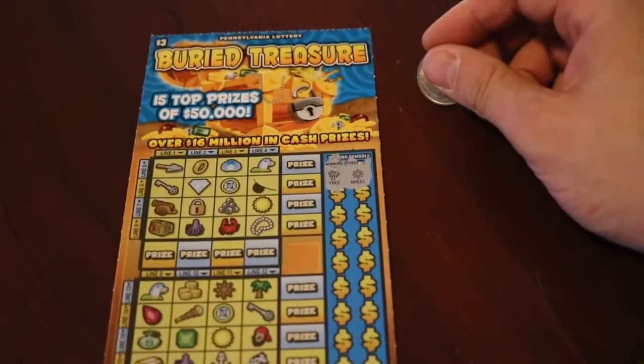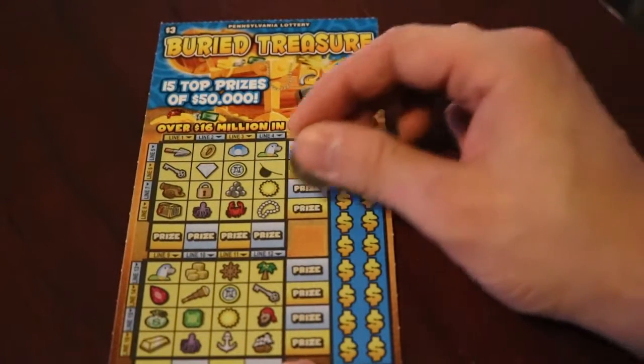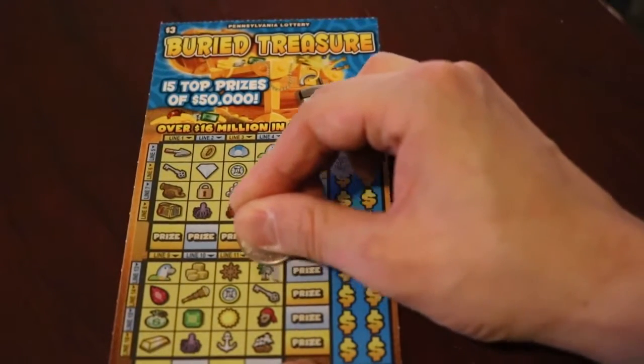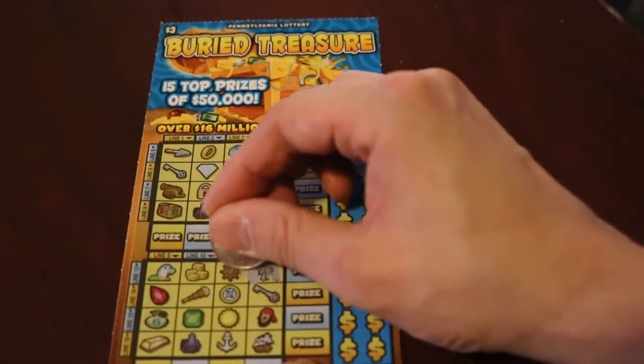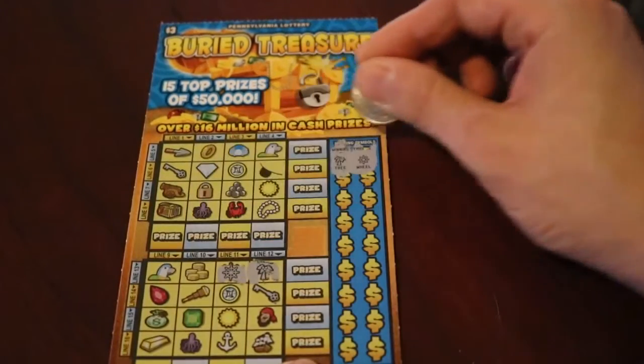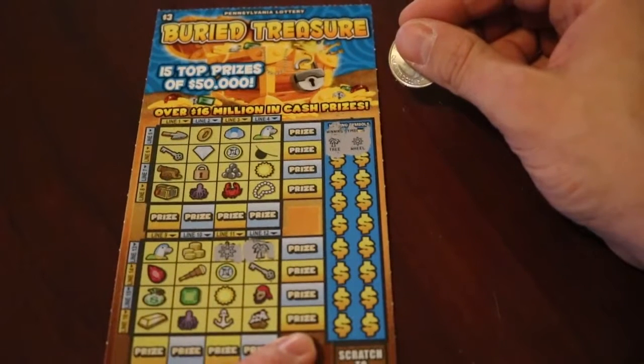So we got a tree and a wheel. Let's hope for a tree somewhere. There it is, right down here. There we go, and a wheel. Right beside it is the wheel, which is kind of cool. Easy to find. Nothing up top on the first game that I can see there, at least anyway.